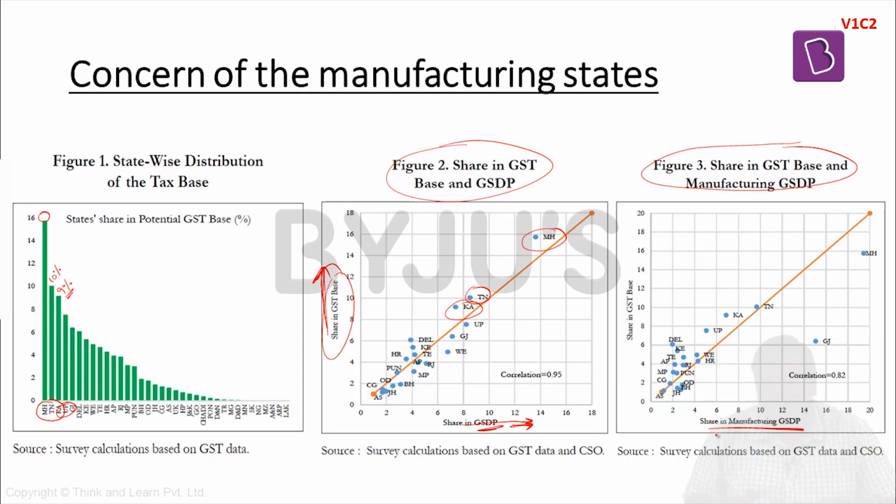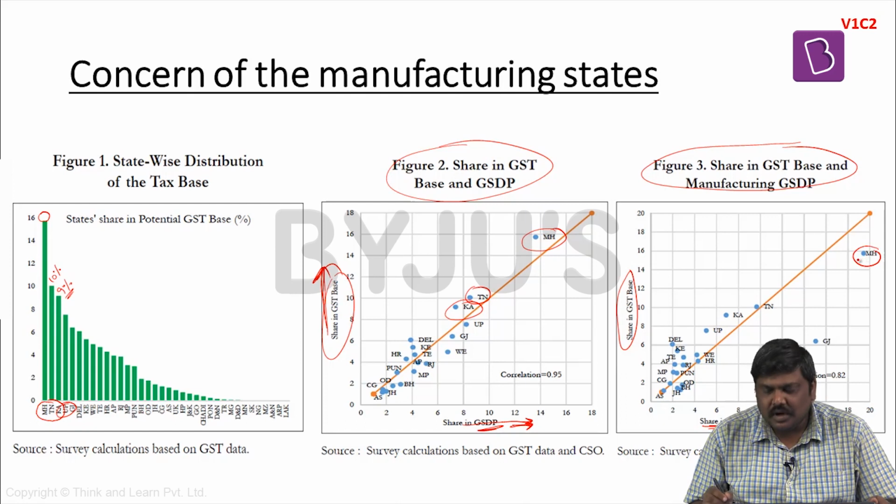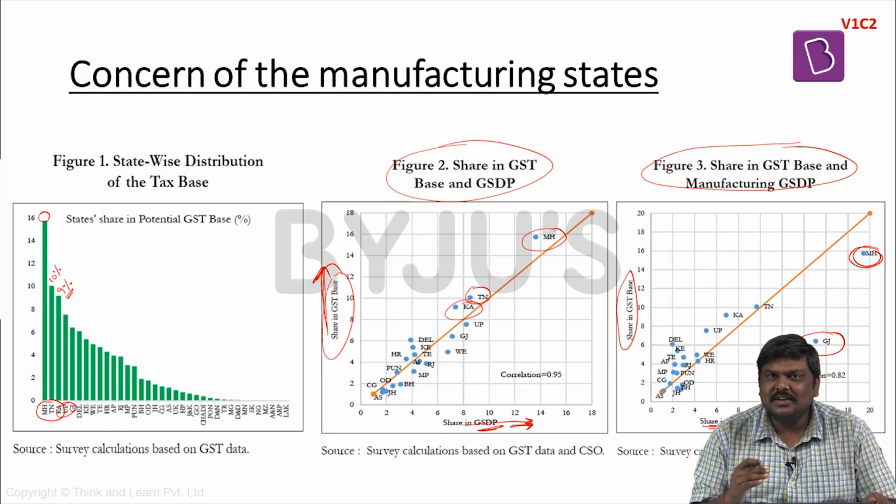Another graph that is present here basically represents a correlation between share of manufacturing in each of the states' GDPs and the collection of GST taxes with respect to these particular states. There is a very strong correlation: in the states where the manufacturing base is very high, the collection of taxes is also very high, that is specifically the GST taxes. The correlation is stronger in case of manufacturing states such as Maharashtra as well as Gujarat. Basically, it proves that the concern of the manufacturing states that they would lose out on the revenues with implementation of GST is not true.